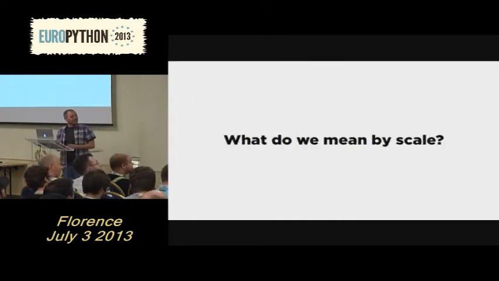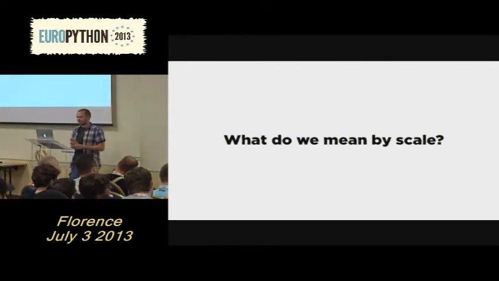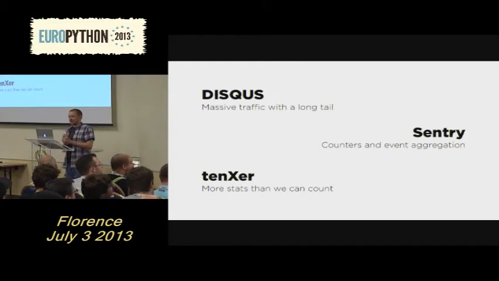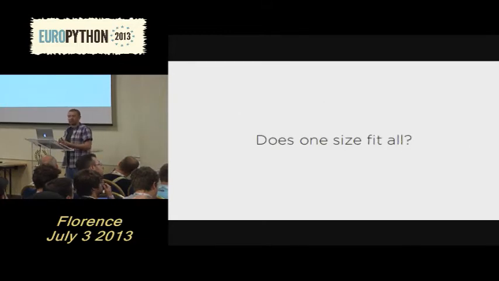So what do we mean by scale? I like talking about this a lot because I think there's a misconception about scale. Every kind of application has scale unless, maybe it's a blog, and then maybe you hit Hacker News and now it has scale. But we have some very different kinds of things that I want to talk about today. Discuss is a traditional, huge website scale. Sentry isn't that big yet, but it does get a lot of inbound data, and that data is very expensive to process. And at 10xer, we had a lot of stats, and in a similar fashion to Sentry, we'd have a lot of inbound data, and we'd have to figure out how to process that in an efficient manner.